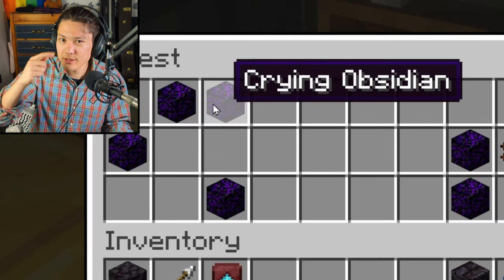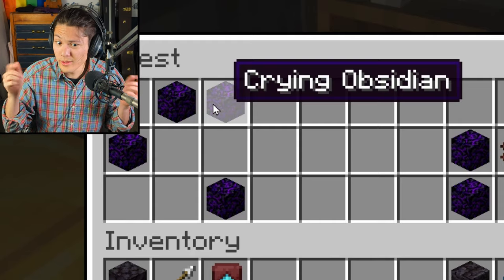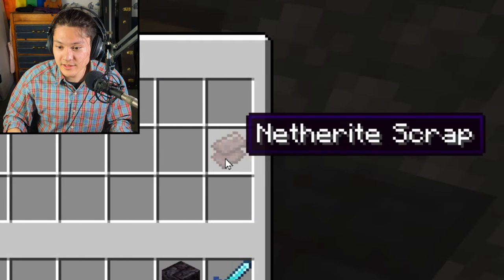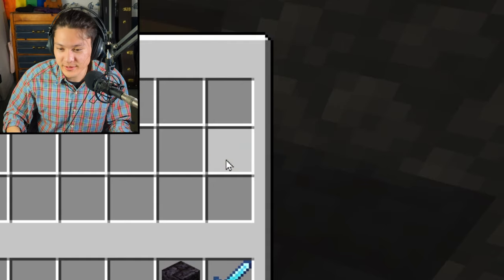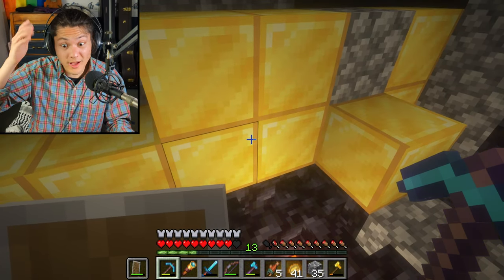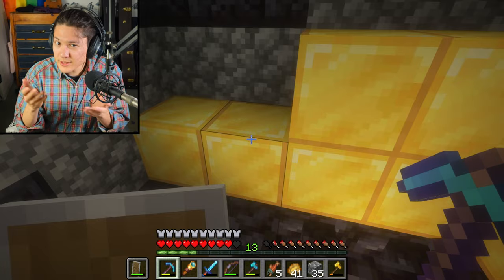All right, there's some iron ingots. There's more of this crying obsidian. I don't know what this is used for, but I'll pick it up. Crying obsidian, and there's one netherite scrap. This is awesome. I'll take it. And I'll break the chest. All right. There's also lots of these golden blocks. I'll pick up some of these too.